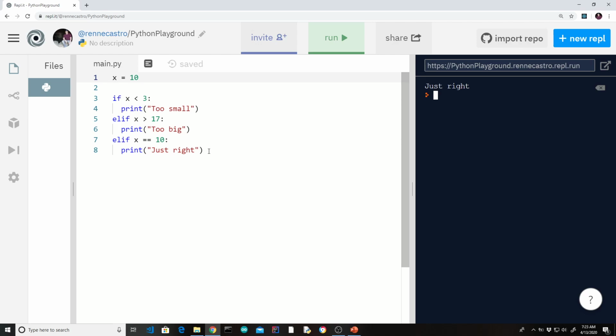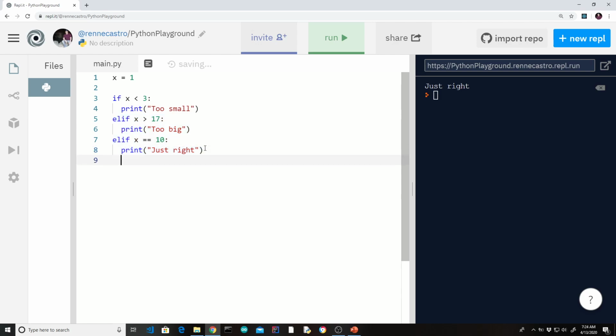We're more efficient because once a decision has been made, for instance, let's go back to x equals 1. Since 1 is less than 3, we print out too small and we skip the other decisions. Again, the computer doesn't have to make those decisions. It's already decided that x is less than 3.